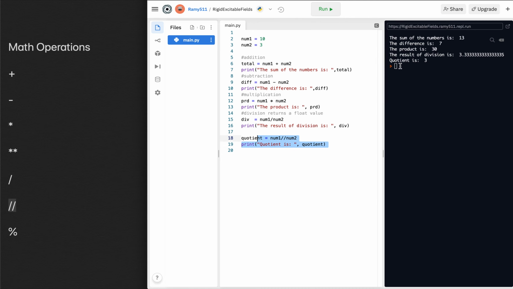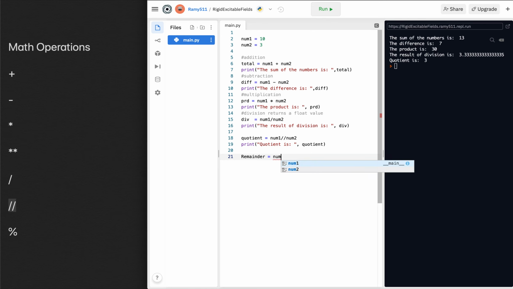So you notice it says quotient is 3. So the division, which was giving us floating point values, when you make double slash your operator, you're going to get your quotient. So the other operator which you can use is called the modulo operator, which can give you the remainder of a division.